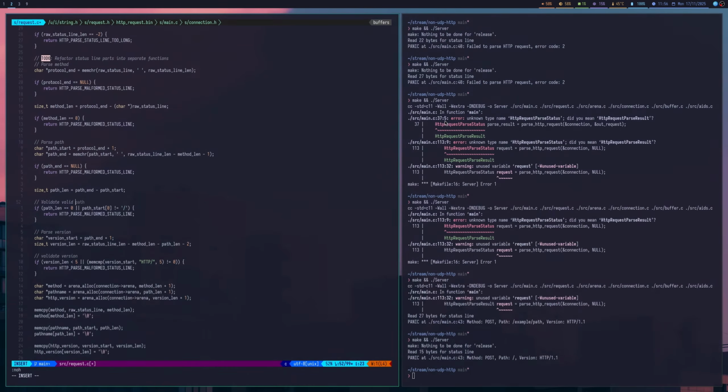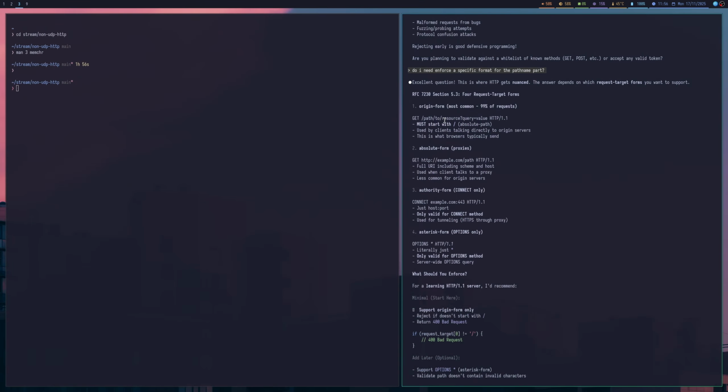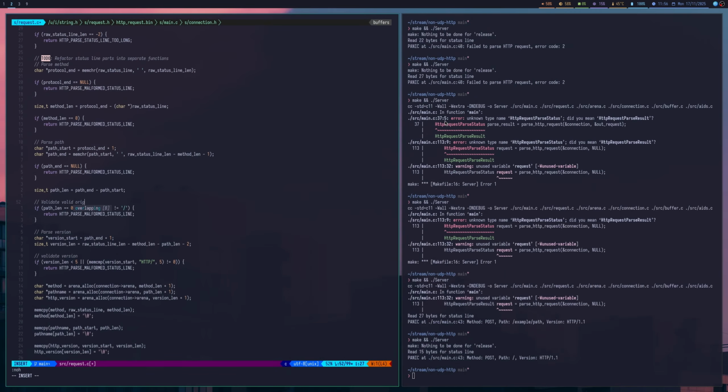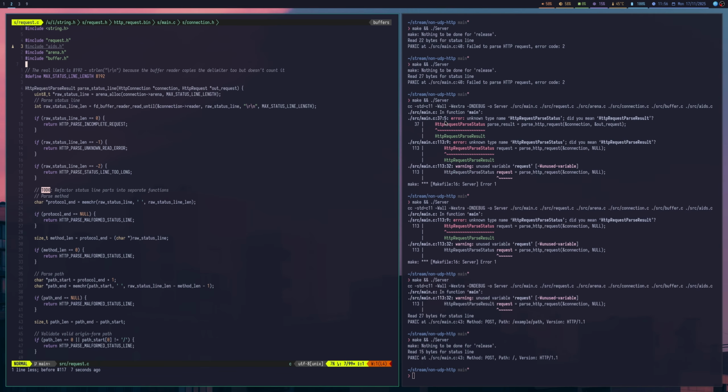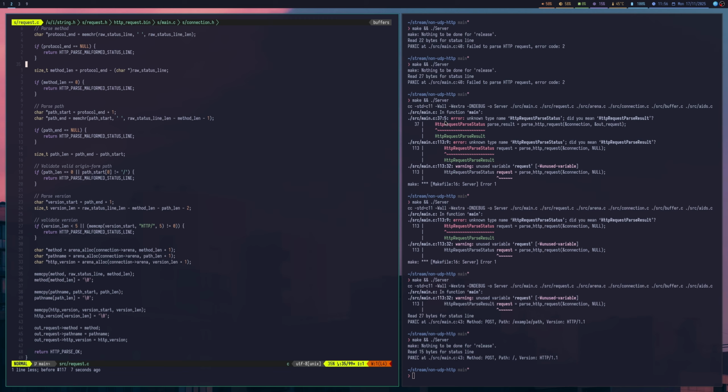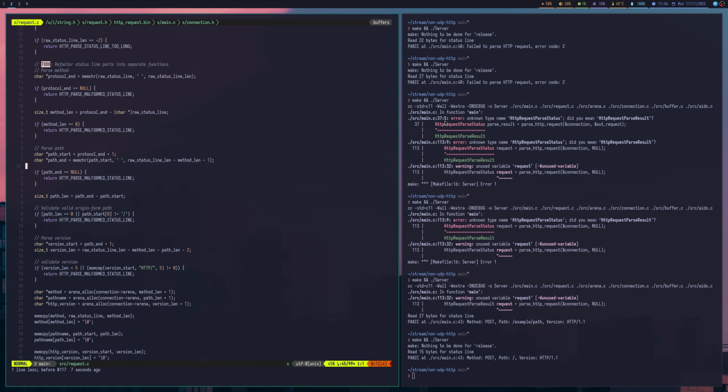Validate version from path. Yeah. Do we need to validate the version here? I don't think so. I think that happens outside. Here we just parse.